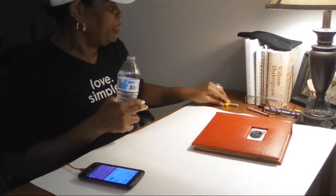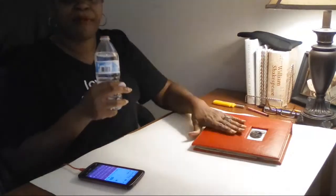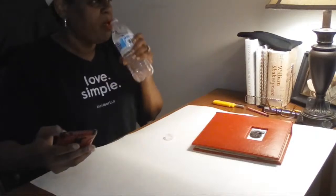Let me get a little water. I started choking as soon as I got on here. One of the first things I'm going to be showing you guys is how to organize your seeds. I have a nifty way, and I'm going to show you guys how to do it in just a minute, as soon as I can get my throat cleared. Oh, my goodness.